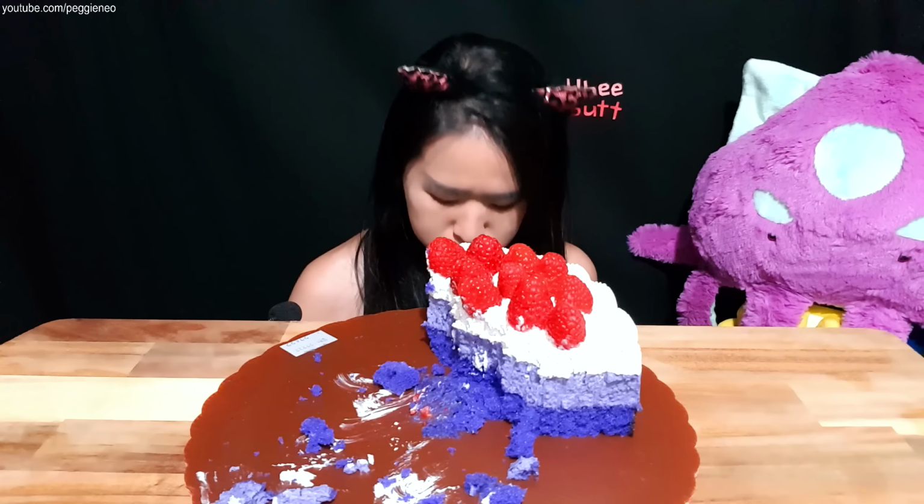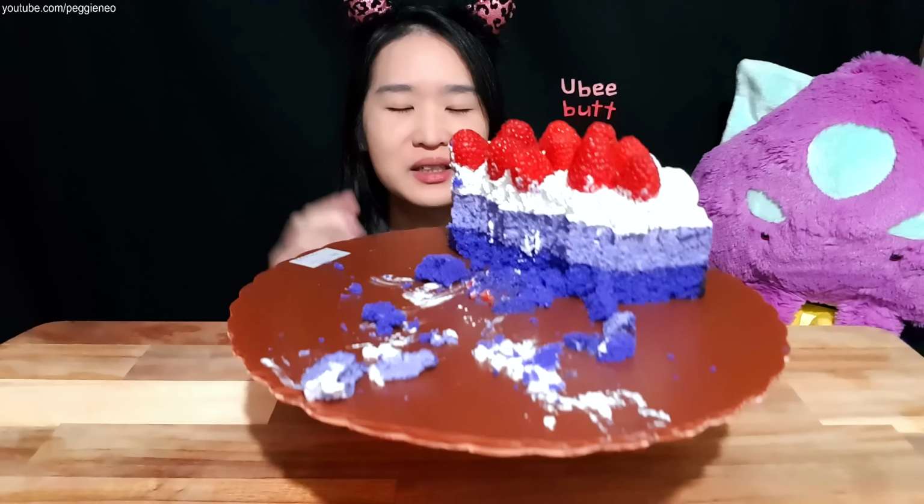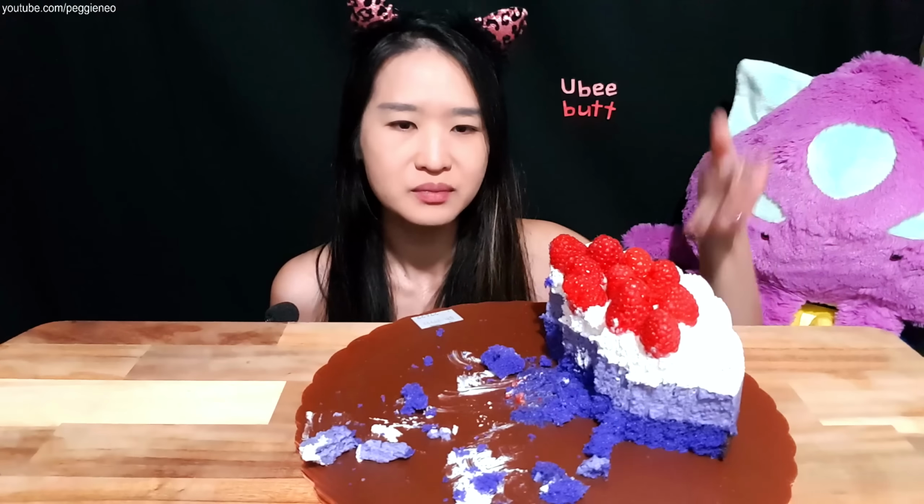This is a must try. The pound cake layer is really soft, really moist. The mousse layer is super creamy, and the ube taste is really, really good. The fresh cream on top is also really fresh. The raspberries add a little more sweetness, because the cake itself is not very sweet, which is really good. I would highly recommend this. If you like ube and you like mousse cake, this is a must try. I think this is a limited, new thing. I'm not sure how long it'll be on the menu, so hurry up and try it if you want to.